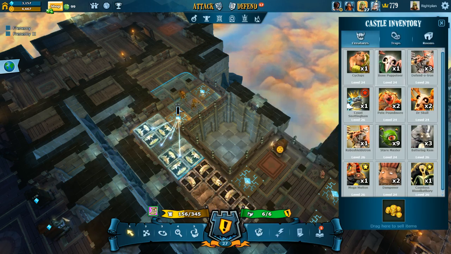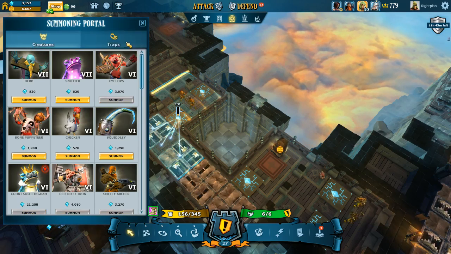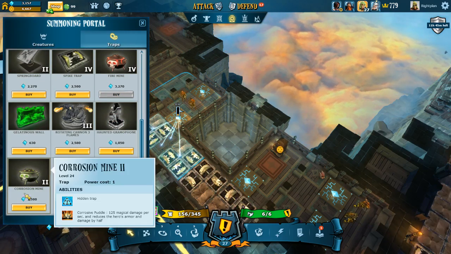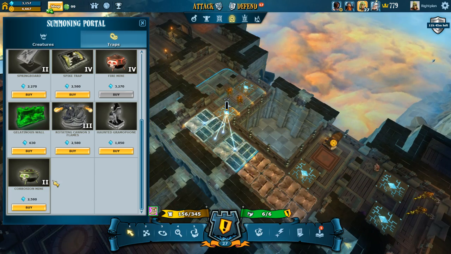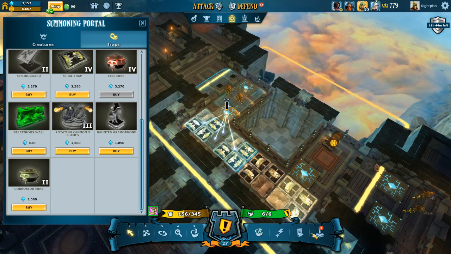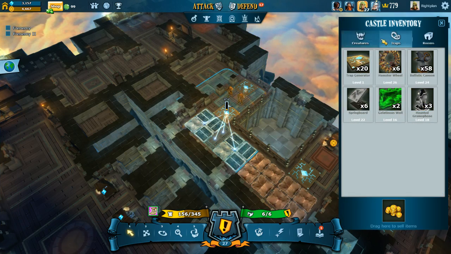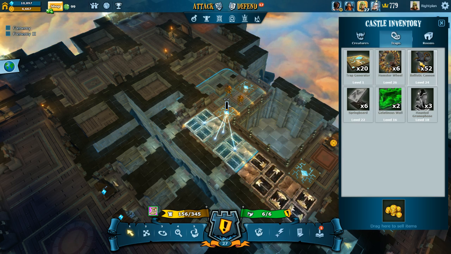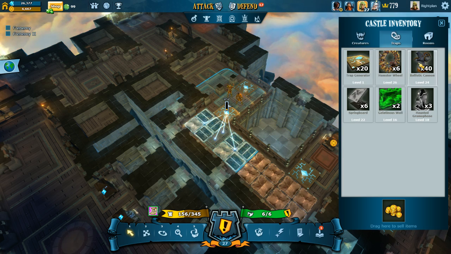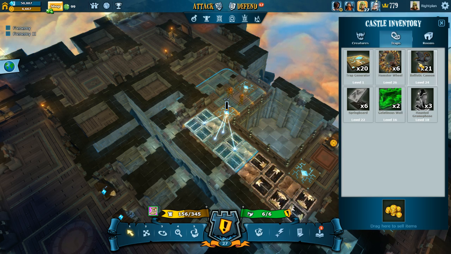And now another thing you can throw in a couple times if you really want to do extra damage is this trap right here. The corrosion mine. The corrosion mine makes them take extra damage and damage over time as long as they stand in it. So I'm going to sell a bunch of traps I know I'm not going to need here. I'm not going to need 50 something of those. That was my old plan. Let's keep 20 for now.